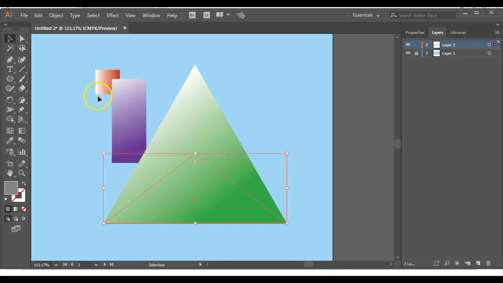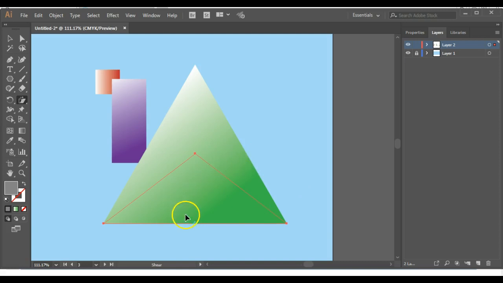Yeah. Perfect. Go up to the scale tool, and if you click on and hold the scale tool, you'll find the shear tool. Click on that shear tool. Then you're going to see the control point here in the center of that shape, right? Okay. Click and drag that control point down to the base.